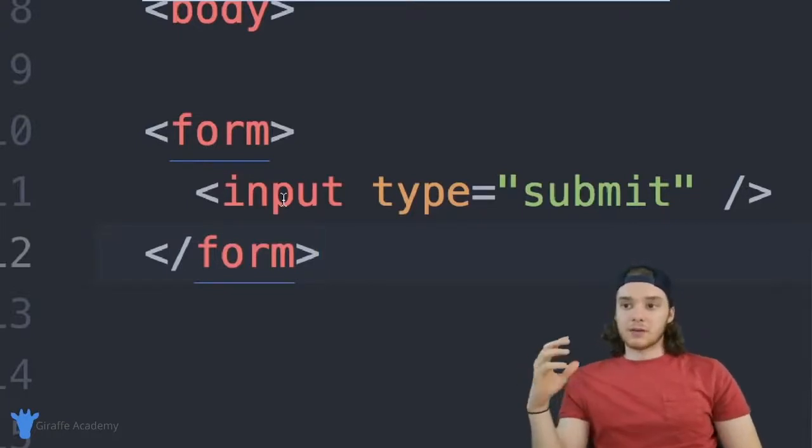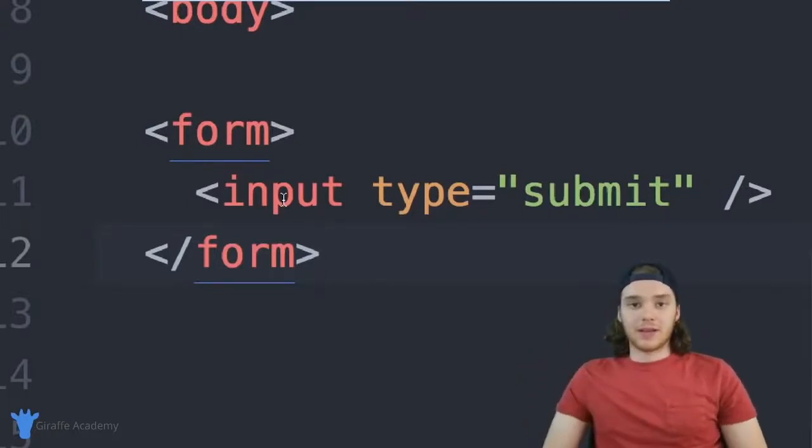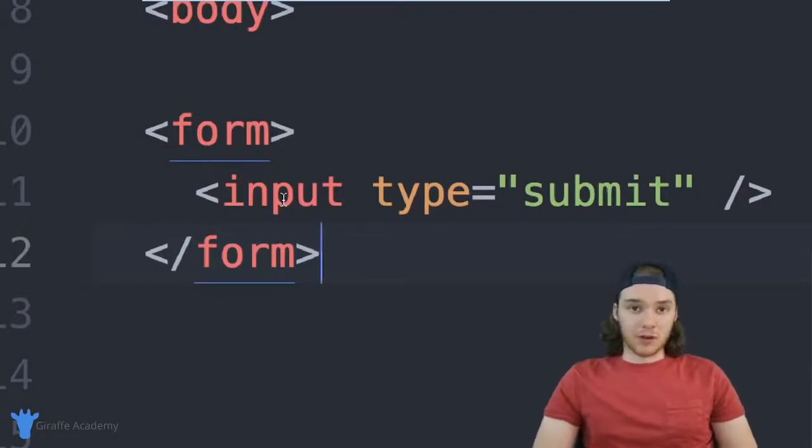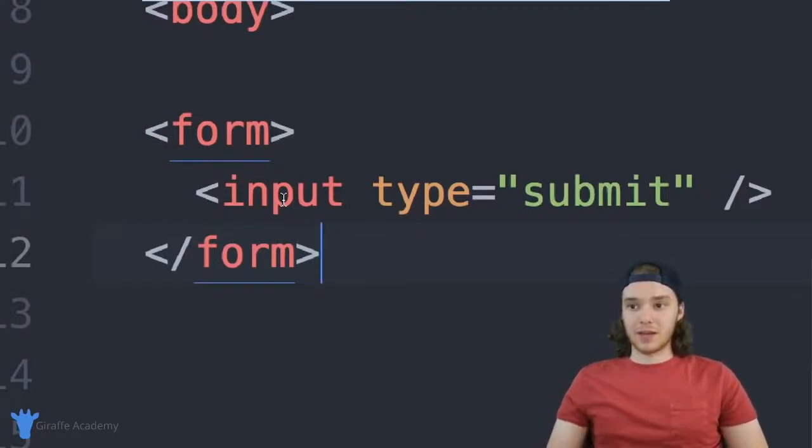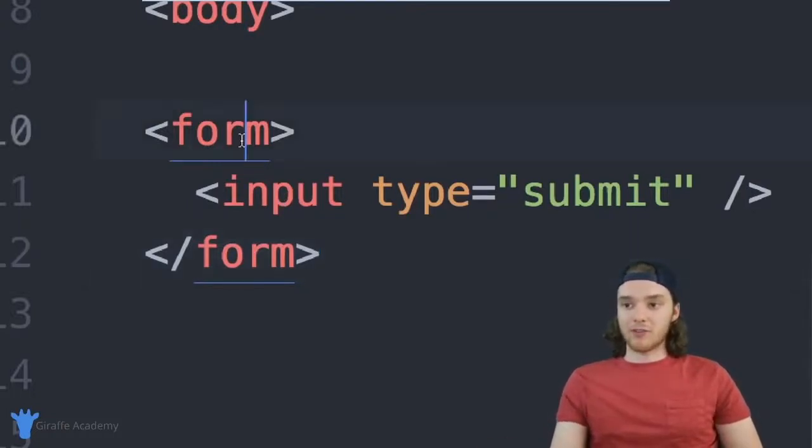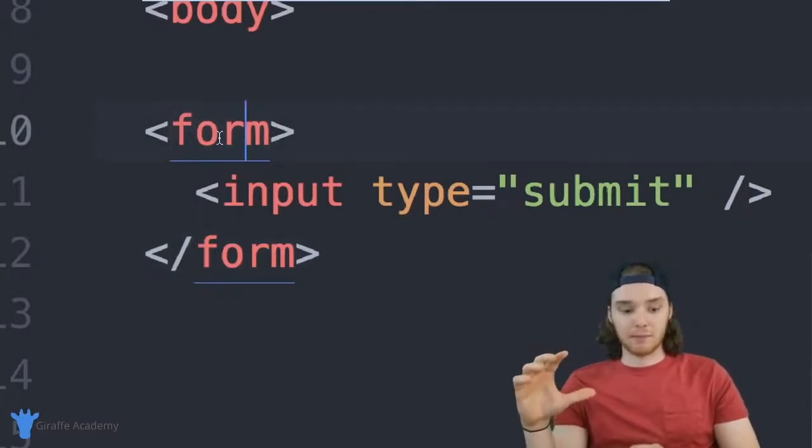And as I was saying before, when you really want to accept input from a user, you're going to need another language besides HTML. And that's usually where forms are going to come in handy, because forms can give information to your web server or whatever. But you don't really have to worry about that right now. Just know that a form tag a lot of times acts as a wrapper for these different input tags.